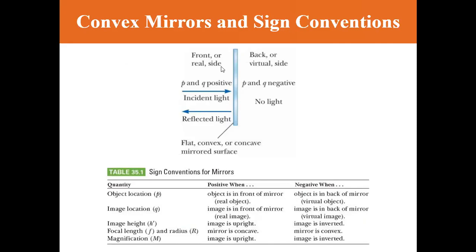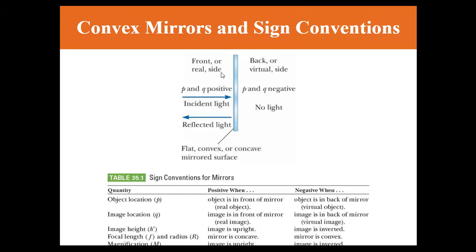Yeah, so sign notation. Basically, in the real side, distances are positive. We usually draw the real world to be on the left side of the mirror, and the mirror world to be on the right side. So anytime the light approaches the mirror, reflected light bounces off towards the left. For any surface, whether it's convex or concave or even flat, in the mirror world you measure distances to be negative. You can think of it like drawing an x-axis through here, which I probably failed to do as a straight line, right? But this side is positive x, and the other side is negative x. It's kind of flipped from what we're used to.